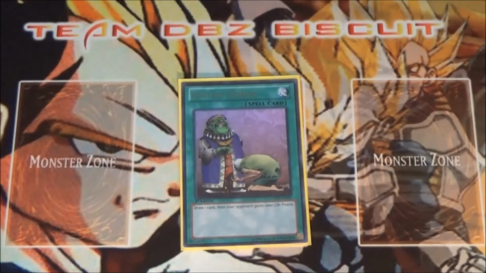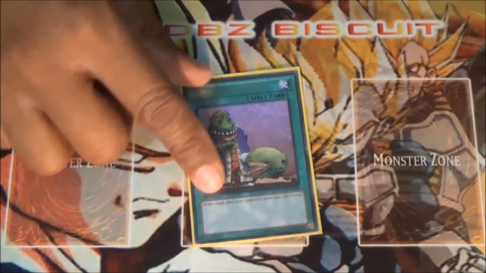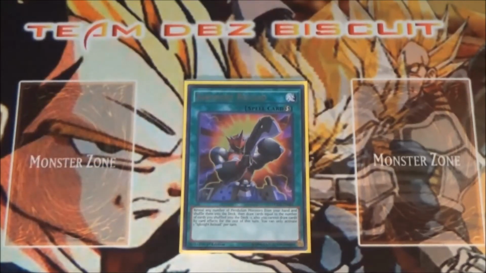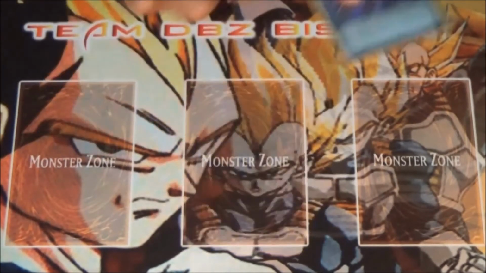We run 1 Upstart Goblin. Upstart's just that 139. We run 1 Ignite Reload. Reload just to be able to, if you got a bad hand sometimes you might see too many cards of the same copy. You don't want to see that. Spin it on back into the deck, reshuffle up, get some new cards.